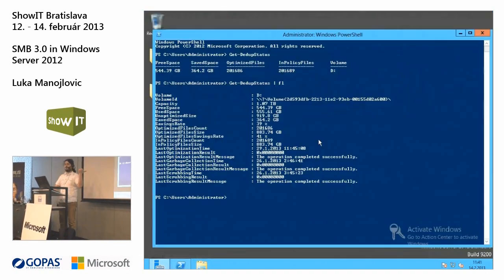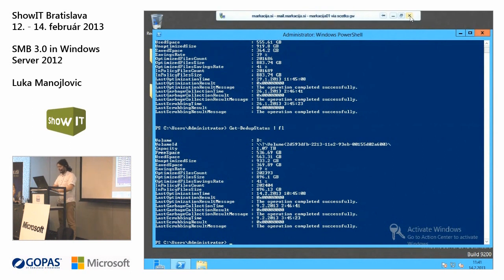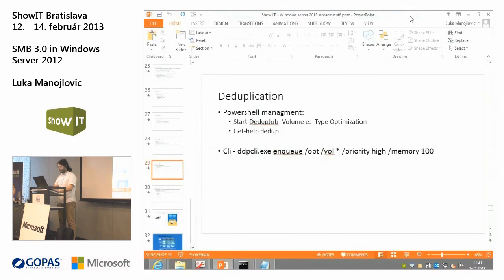It's a cool feature. You should try it out. And you can also get the deduplication status in PowerShell if you want to be more geeky, and you have all this additional information also about the deduplication. Okay? Any questions?